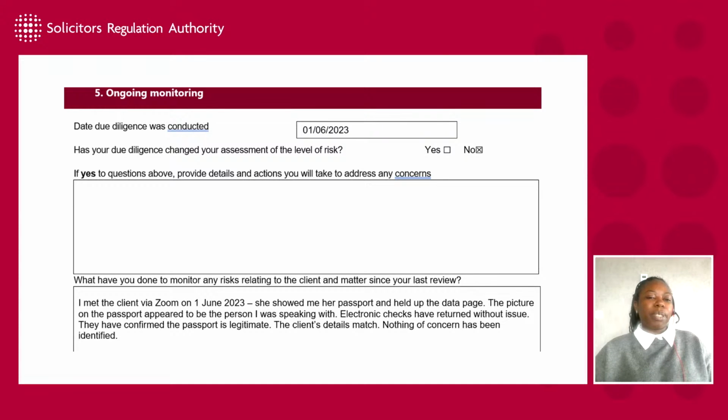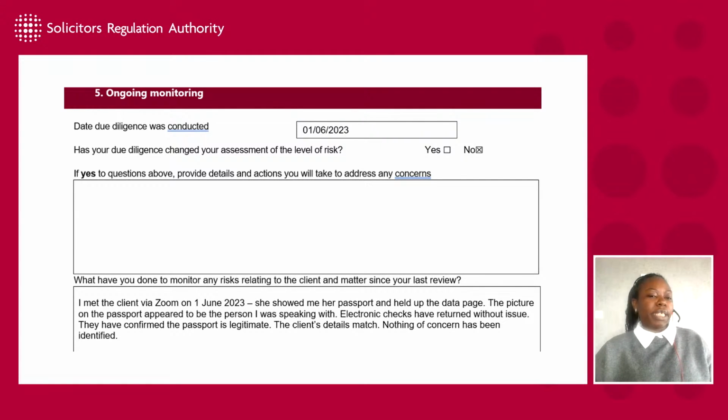This is why risk assessments should be reevaluated at appropriate intervals. This will alert you to update the risk profile of the client, which may change over time. So for example, where there's a change in beneficial ownership, if you have a corporate client, a change in the nature of the client's business, or a change of address, etc.